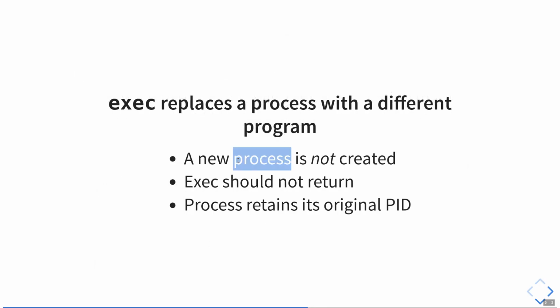Exec does not create a new process. Exec just replaces the current process with a different command, a different program's instructions. But exec does not create a new process. It replaces a currently running process. And so only fork creates a new process. Yeah, none of the lines below will run at all. They shouldn't. If exec succeeds, they should not.